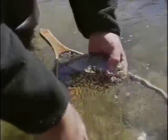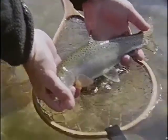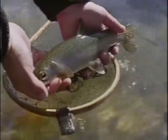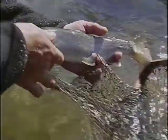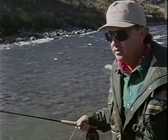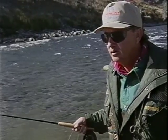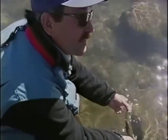Come here, guy. See the difference in the color on him? Oh, yeah. See the big spots and white on the fins there. This is a rainbow. They're supercharged in this river. Just completely supercharged. Isn't he beautiful? Fat, solid fish. And they look so good in the water. Just chrome bullets. Does the coloration help them any in nature? Yeah, it really camos them. If they get down on those rocks there, they're real hard to spot down in there. So they're camoed up pretty good. And the only time you see them nymphing is when they flash like that and you see the sides of them.